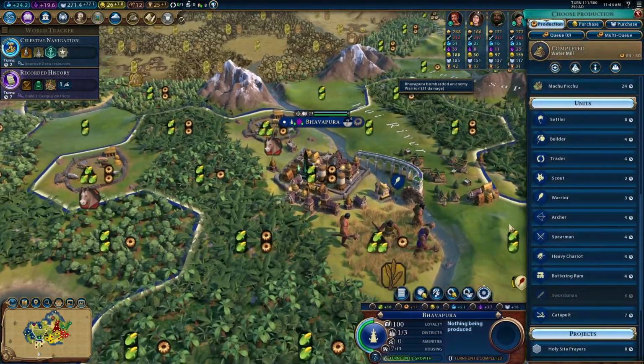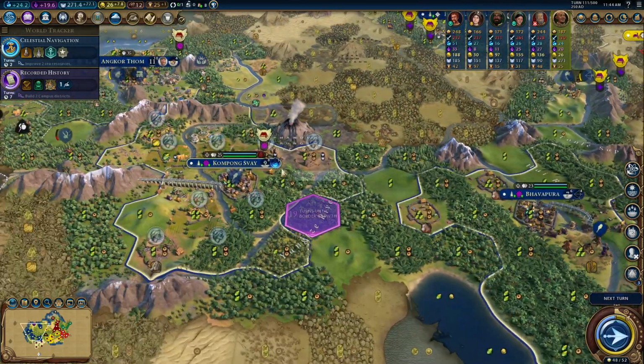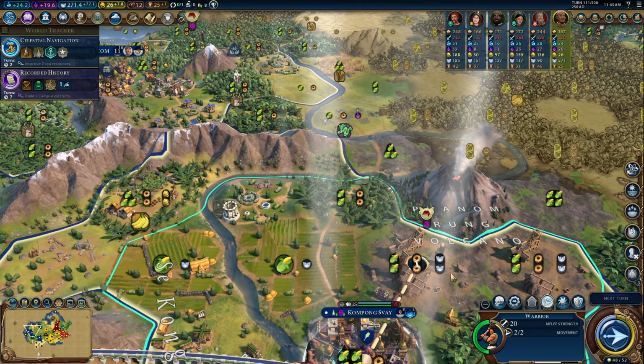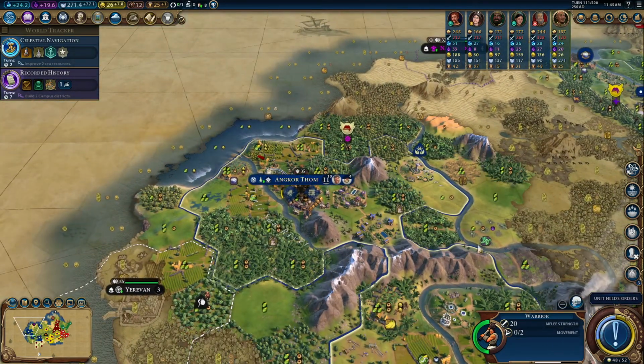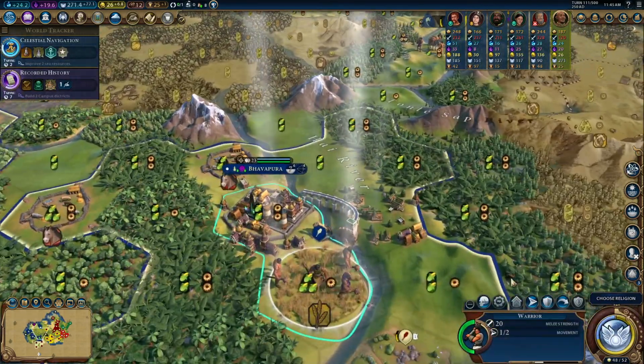And in the meantime, let's build an archer. And I'm kind of waiting for the Dom, because I want to see how trebuchets are. But let me purge this guy, if I can get over there. There we go. Very, very nice. Okay, now we actually have time to found a religion. So let's go and do that.